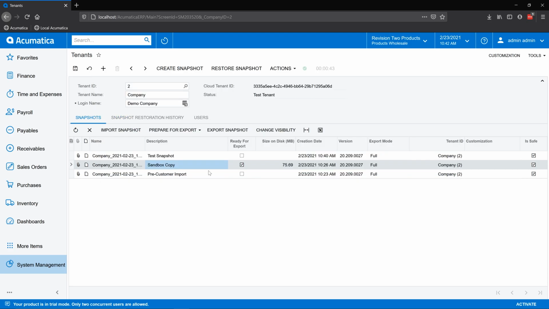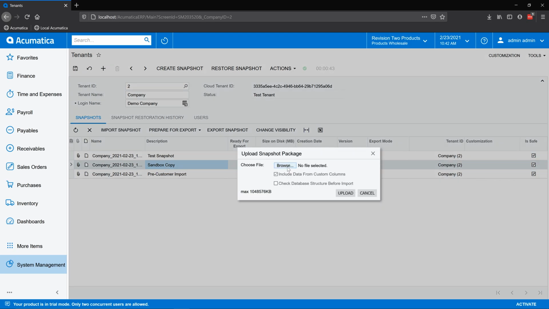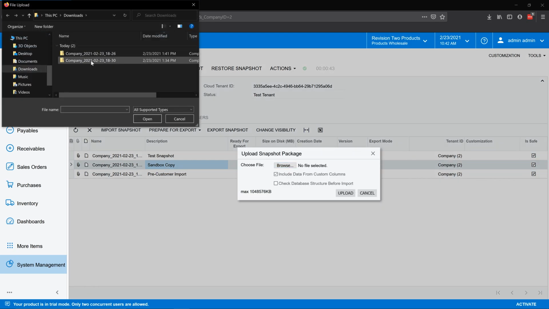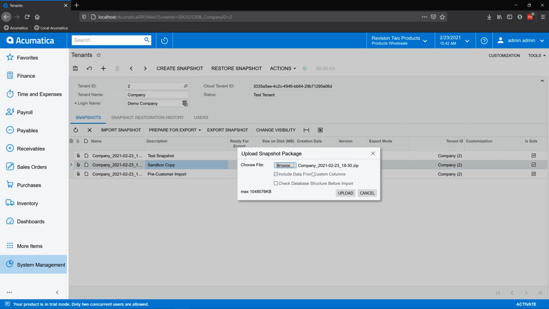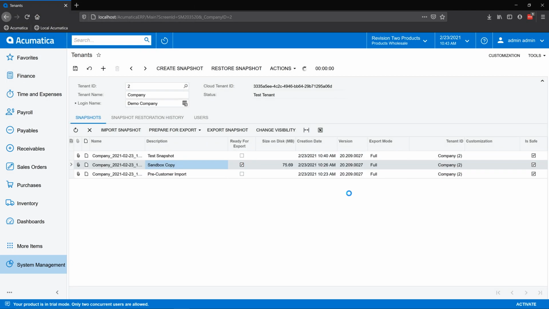So imagine for a moment that I took a snapshot of a live company, my live company, right? And I wanted to bring it on over here to my local machine. Well, then what I would do is I would go ahead and click import snapshot here. And then we're going to go ahead and browse for it. Now, I know that it's this one. I made it earlier today. So we're going to go ahead and hit upload. All right, and now you can see that that snapshot that I imported from the file is in here. It's an external backup, say maybe I saved it, removed it from the computer, put it on a thumb drive or a flash drive or anything like that.